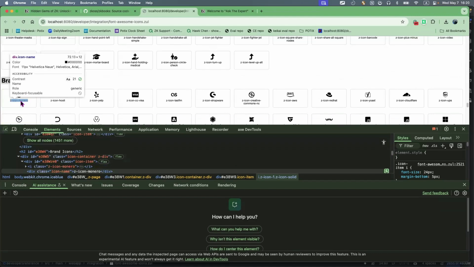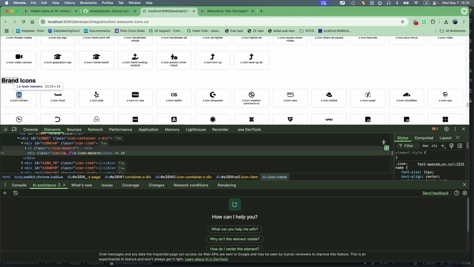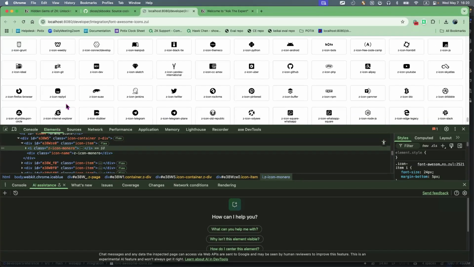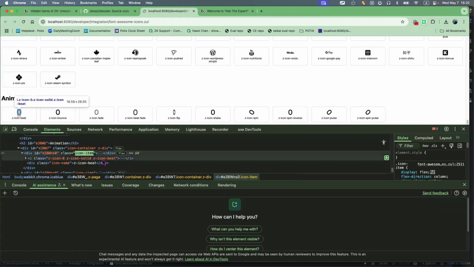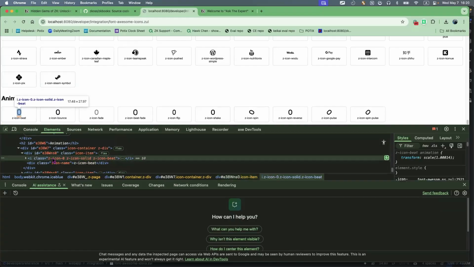For example, here is called Monero, so you just use the icon Monero, that's fine. You don't need to add the icon solid. And third, if you want to use animation, then you need to add the animation, like icon, icon solid, icon beat. Then it will show a beat animation.